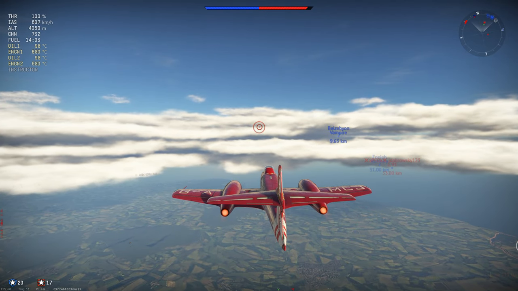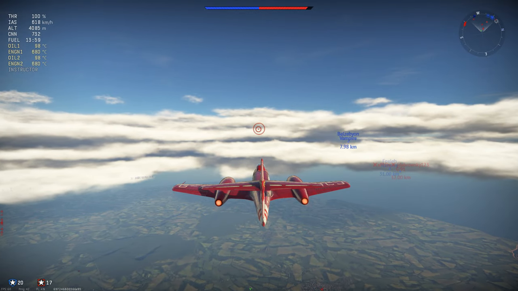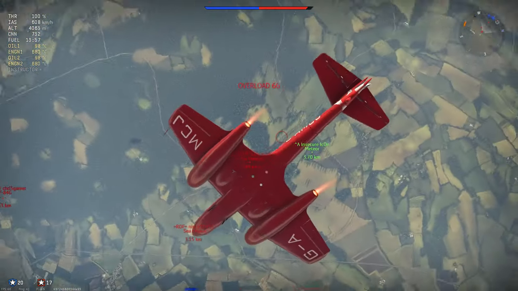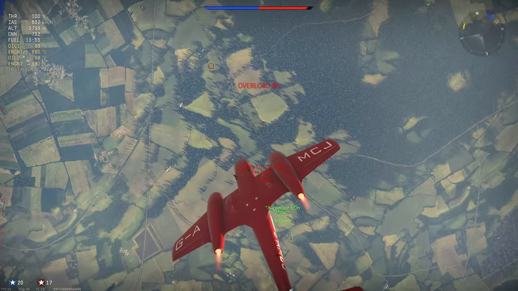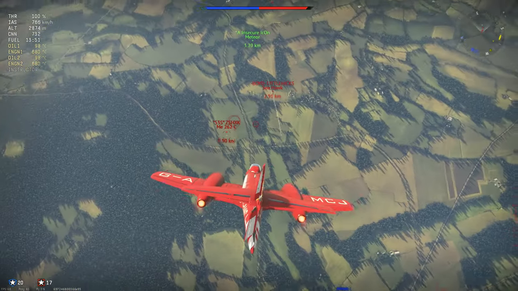Alright, so we're on our first game. We're on that Balasa French map. It's on with the British coast and Dover and stuff. We've climbed a bit, all the enemies are below us, chasing our friendly Meteor.